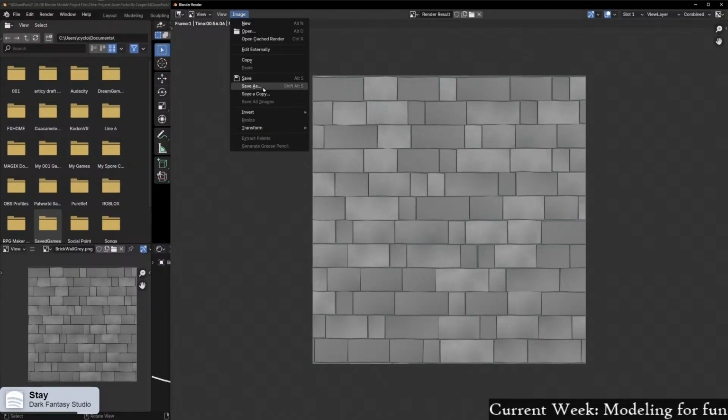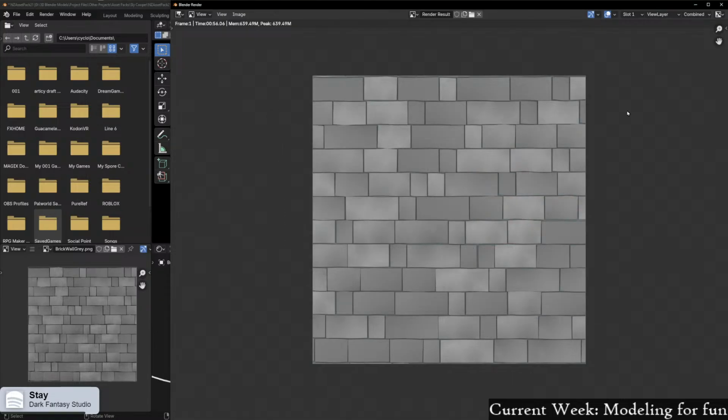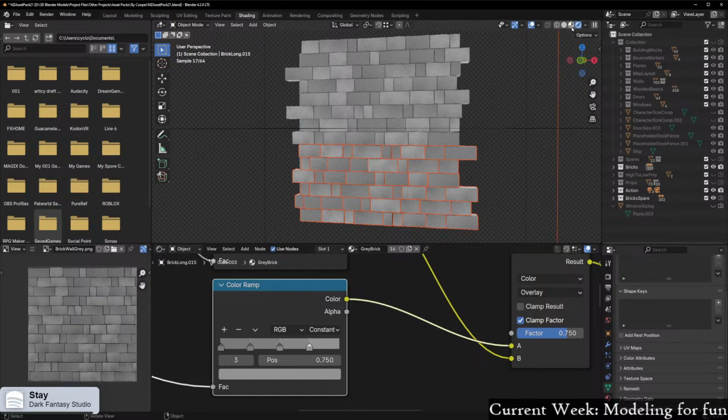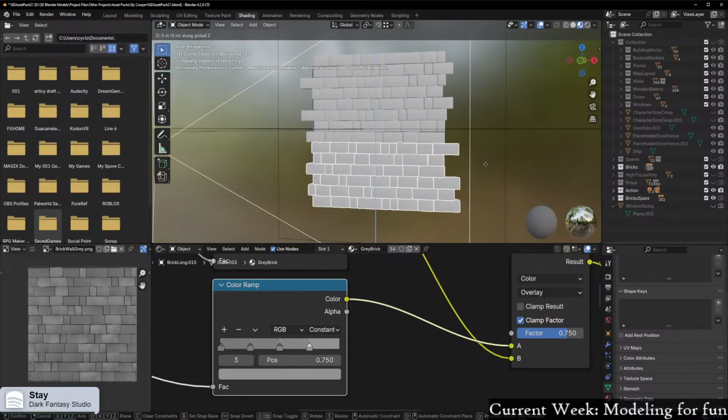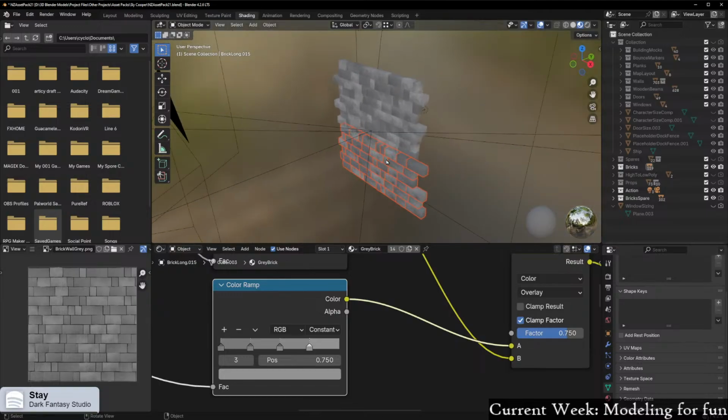Right, let's see. Save as. Cool, and now I can grab these and start messing about with them. So, like this, go upwards. Oh, accidentally grabbed the camera, which is not what I wanted.